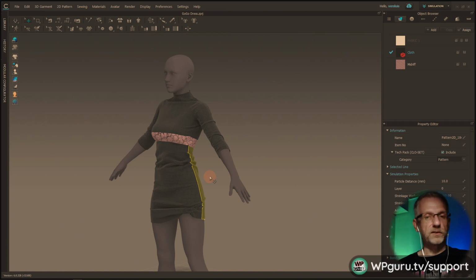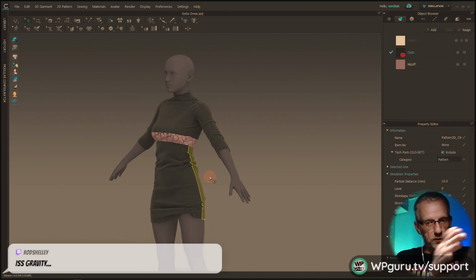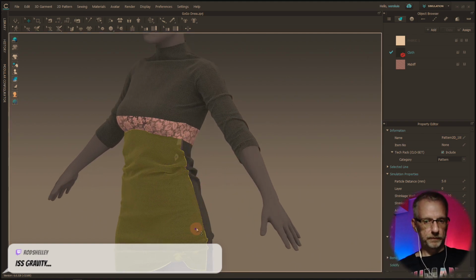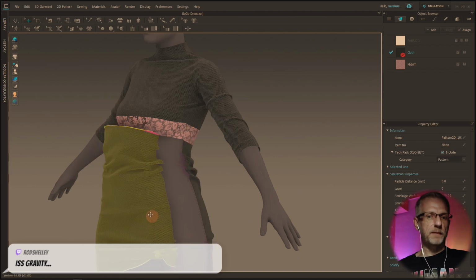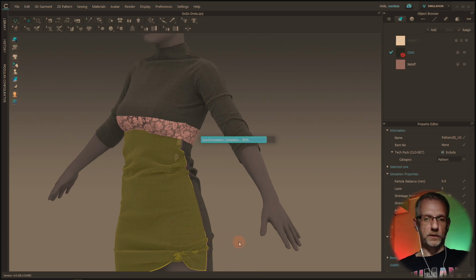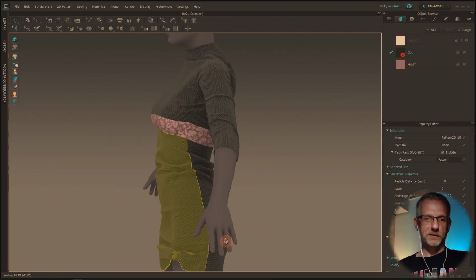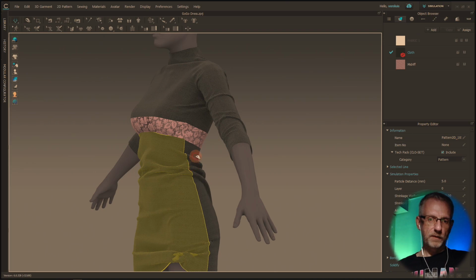You can even set that to internal pressure, so if you sew two things together, they just go whoop. That is nice. Like what I did with the balloons. Whoops. If you ever see this happen, it's because the simulation wasn't active. So let's make sure it simulates. Wait a second. ISS gravity, that's the one. There we go. And now you can pinch the skirt again and do all kinds of moving around with the cloth.